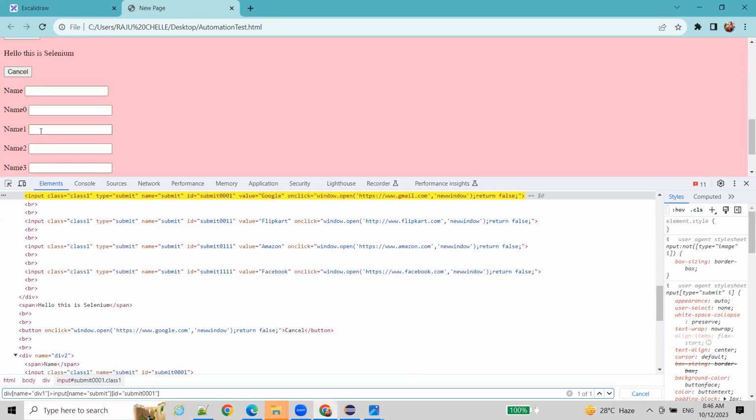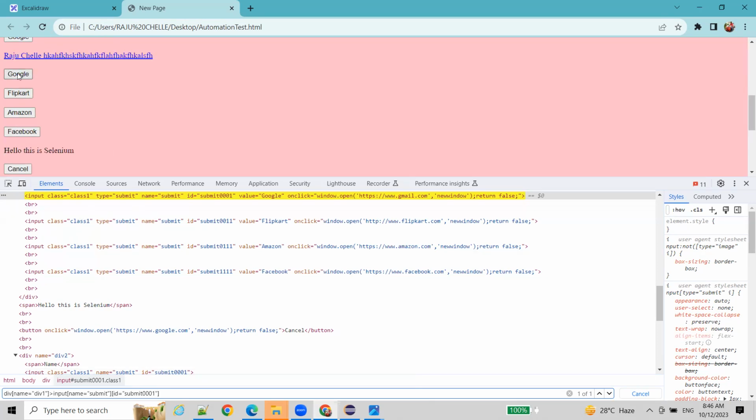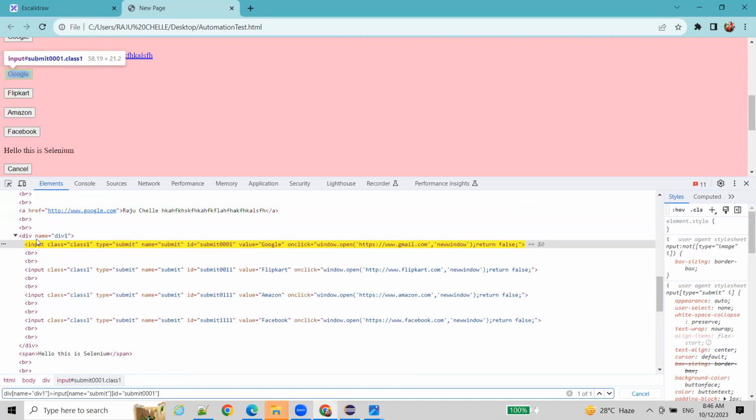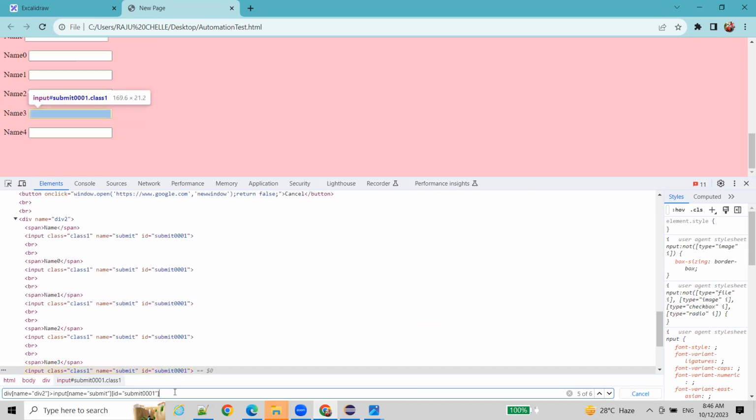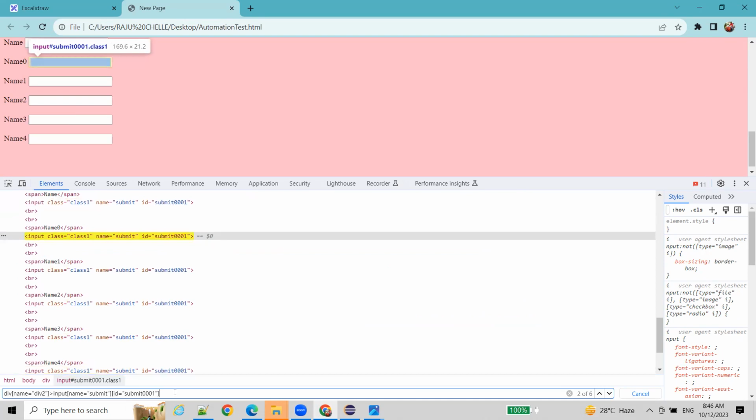But I want to set it into the name one. When I write the path, it is taking some other input from division 1, but I want to take it from division 2. You can specify division 2. Again, you are getting these 6 elements. Then how can I differentiate the name one input from these 6 elements?